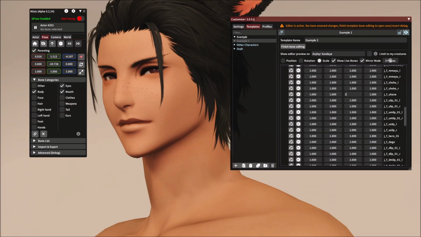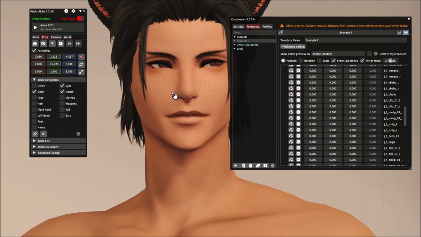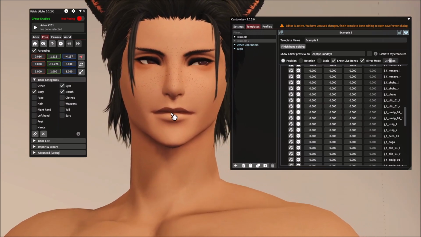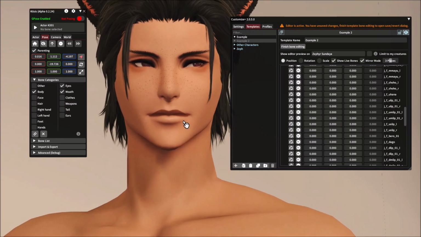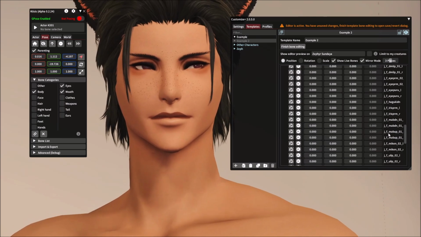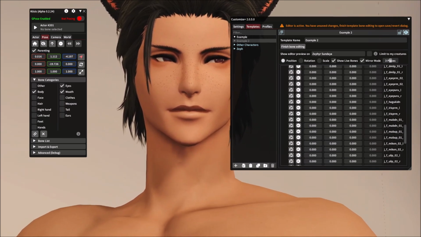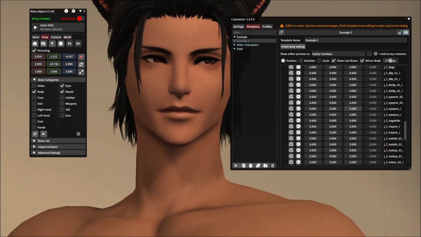But next, what I'm going to show you real quick is stuff involving positioning. You probably won't be messing with this for anything relating to the mouth and stuff, unless maybe you want to push the eyebrows up. I wouldn't advise it. What I'm going to do here is find the eyeball bone real quick, and show you what happens if you move stuff around. Okay, so I found the eyeball bone.